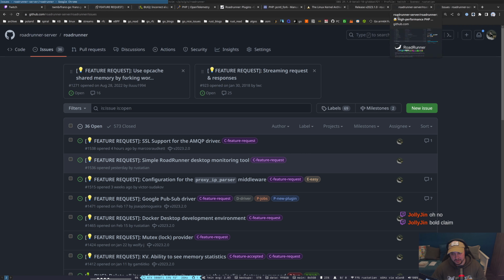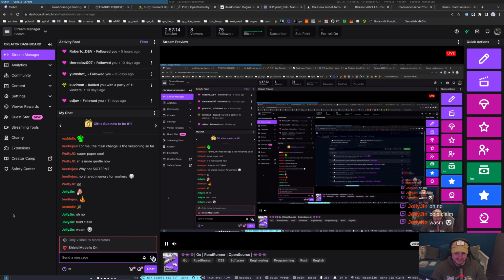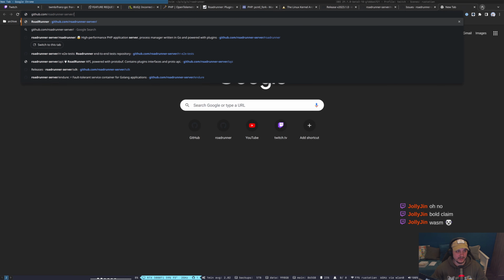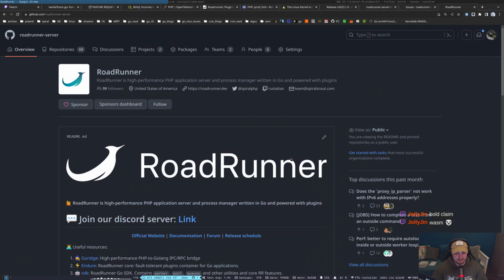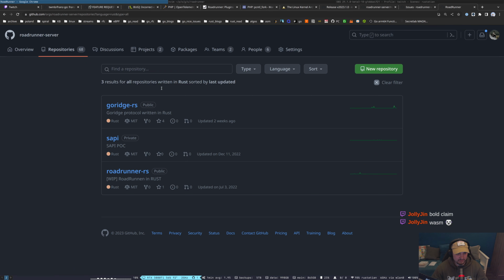to work on writing RoadRunner in Rust. So as you know, especially in the evenings, we are converting to the Batmans and WASM, and we are going to work with Rust a lot. So we have this under this organization, as you may see here, Go and Rust. And with Rust we basically have 3 projects. This will be open very soon.